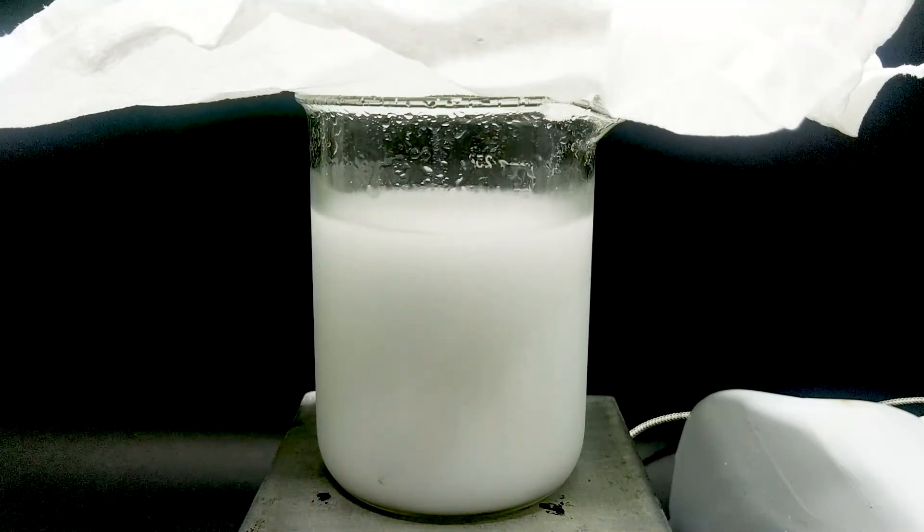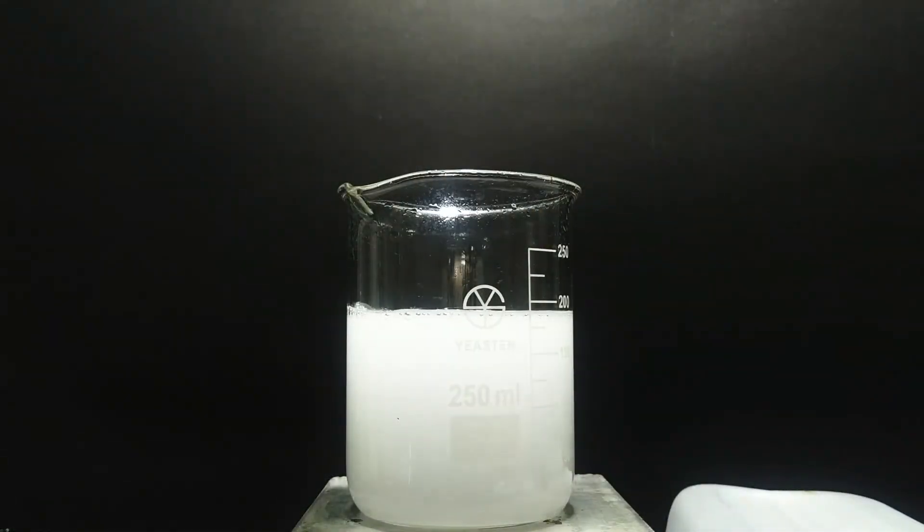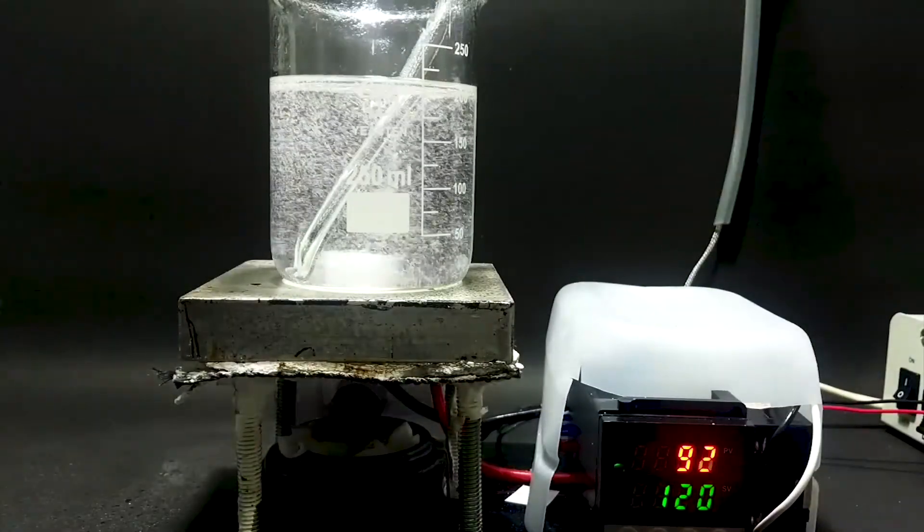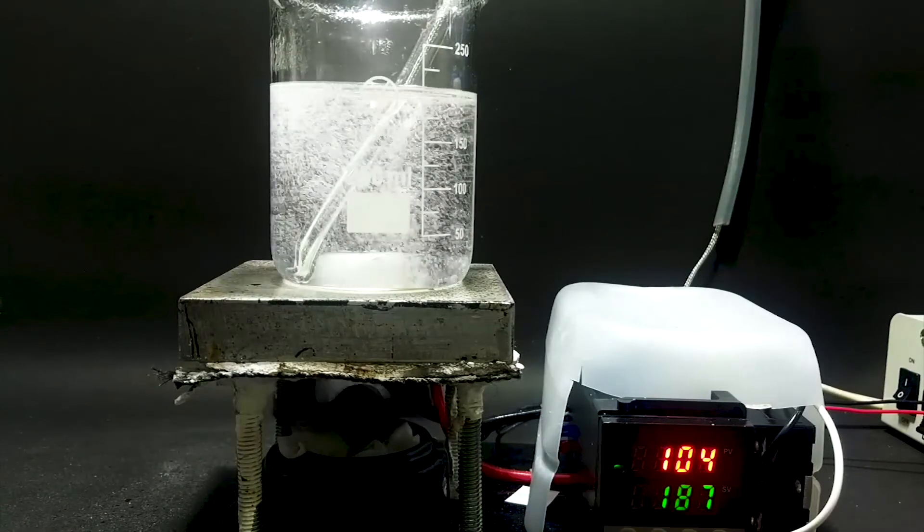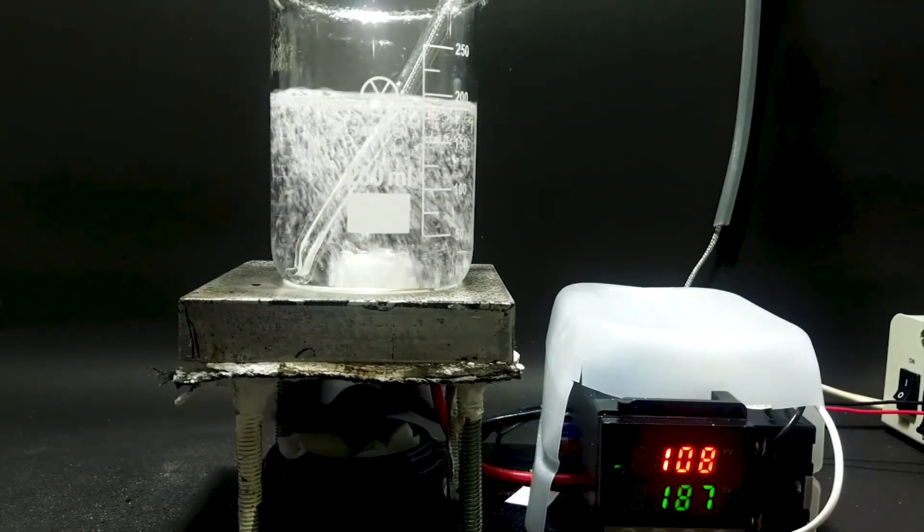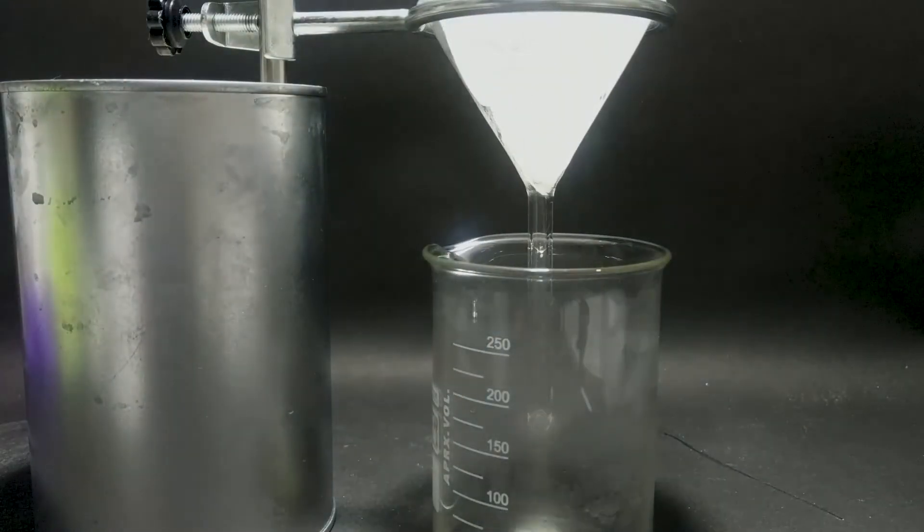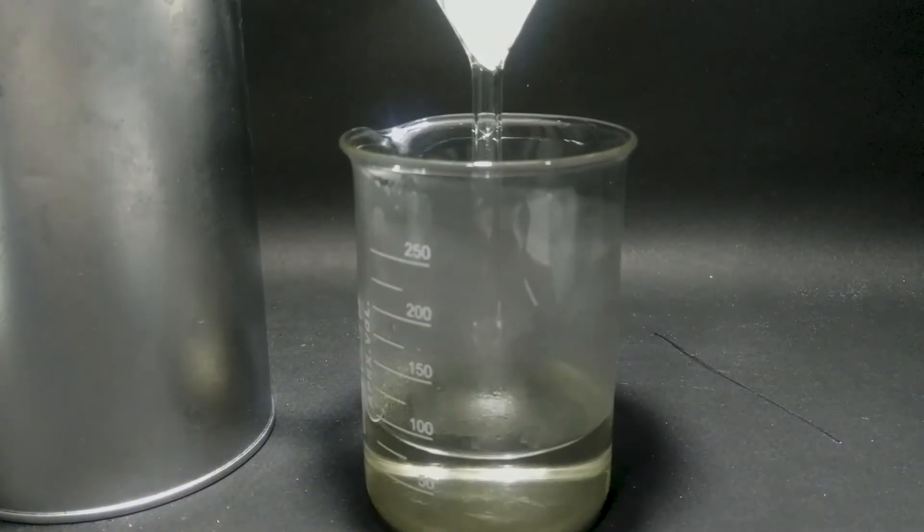When all the sodium carbonate was added, I pour the sodium citrate solution into another beaker and crank up the heat, as well as set up a fan off-camera to increase the evaporation rate. When it boiled until 100ml was left, I quickly did a hot gravity filter to remove all floating dust.